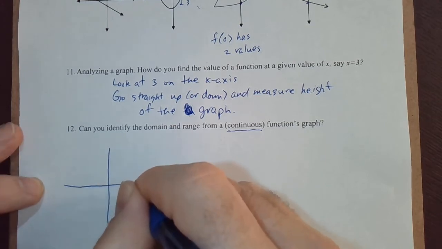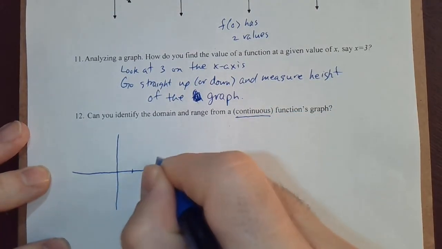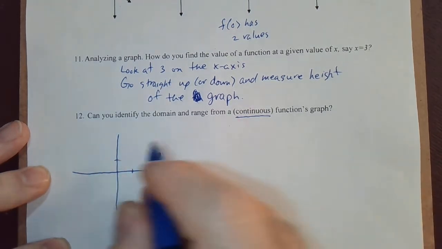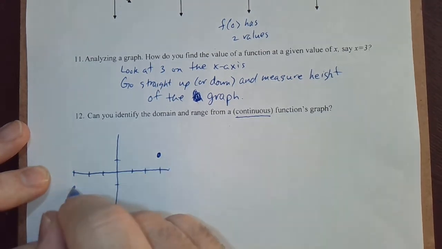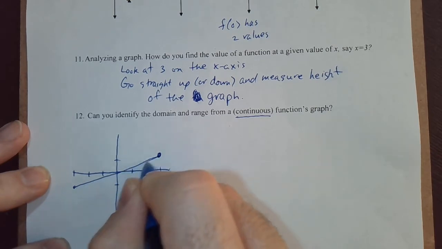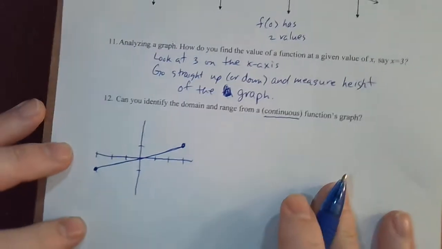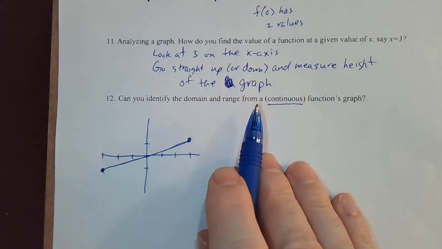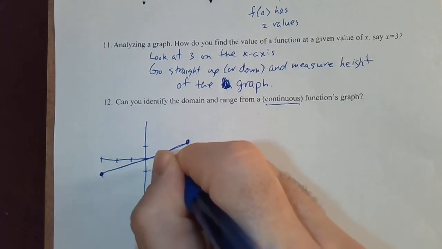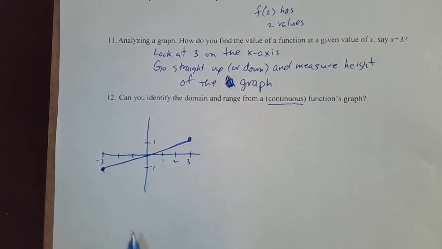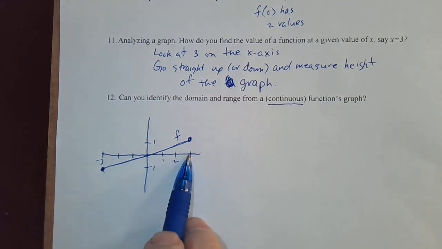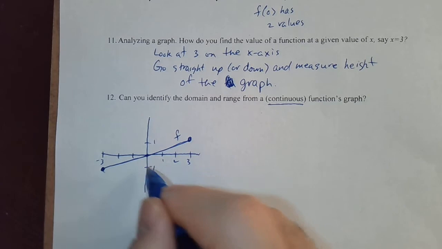But let's say we've got 1, 2, 3, and maybe 1, 2, 3, down 1. Let's say this is a line segment. I'm not putting arrows where it goes on forever. And this is -1, that's 1, 2, 3, and so on. What are the domain and range of this function, which I will call f? It is a function because every x value from -3 to 3 has exactly one value, one height corresponding to it. You can see that f of 0 is 0.